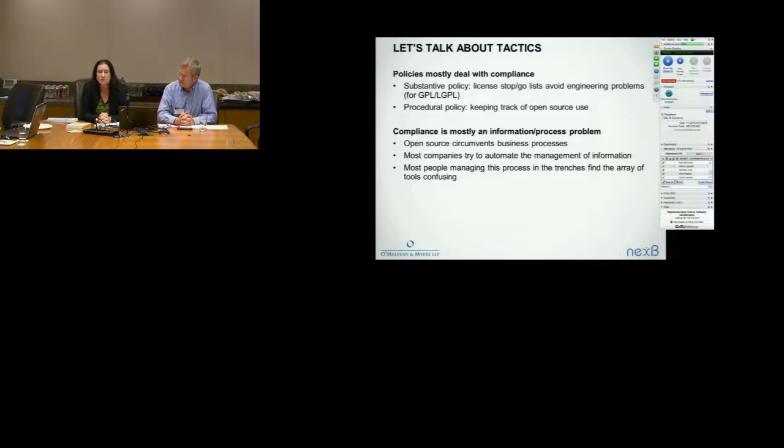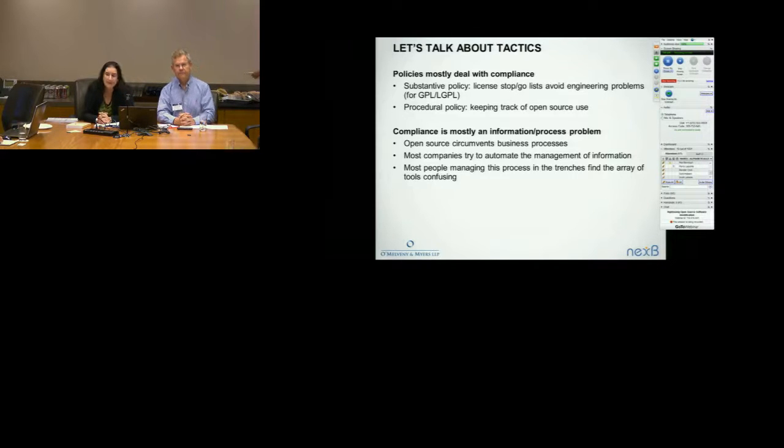Most companies use so much open source software today that they try to automate the process of tracking this information one way or another, and that's a good idea. And tools have started to develop to help companies to do that. But I think it's probably fair to say that we're still almost at the infancy of developing those tools. There are various tools to do various kinds of things like figure out what open source you're using, create notice files, and so forth, make decisions within the organization, route requests to use open source software within the organization, and all of those things are in the process of being automated.